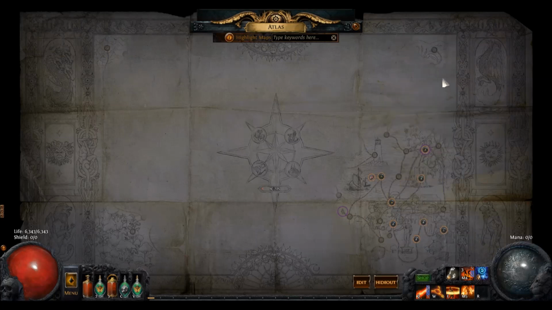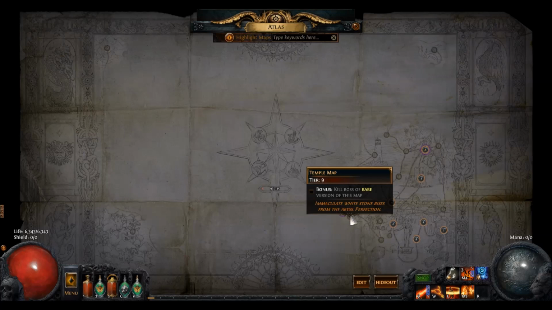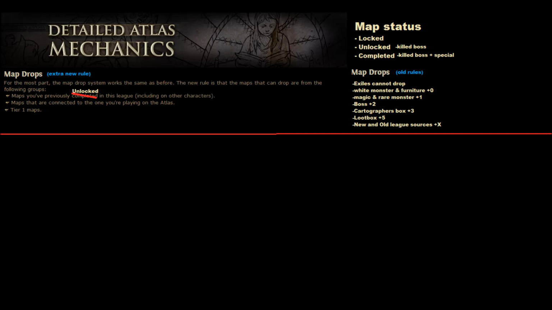Now, what if this temple was a tier 9 Zana map? What maps could drop? The answer is all the maps from tier 1 to 9 + 5 is 14, so up to tier 14, since all map drops are only restricted by the old map drop rules, indicating map tier.